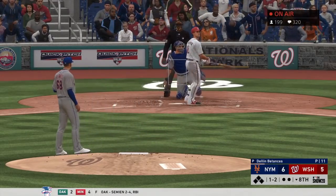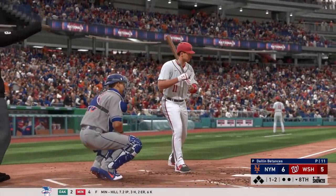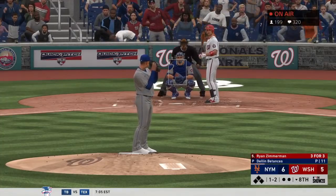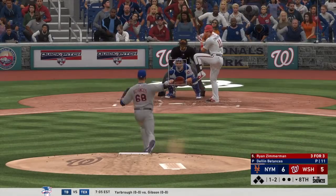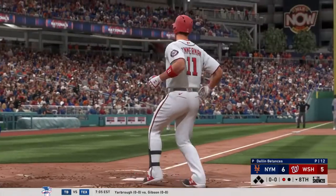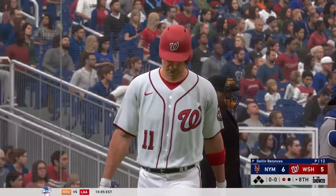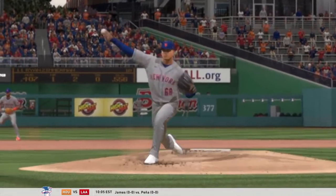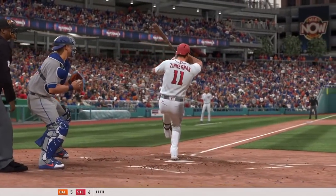High and deep down the left field line. And that will end up a foul ball. The 1-2 is a swing and a miss. That's strike 3. Well, we'll see a lot of these power arms coming out of the bullpen these days, but it doesn't make it any less impressive to me. I love watching guys come in and blow smoke right by guys.